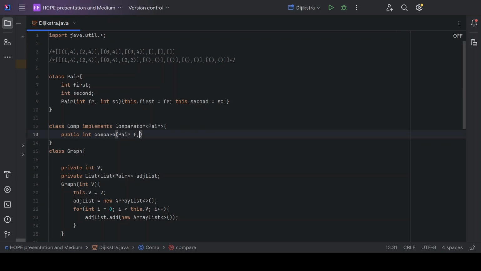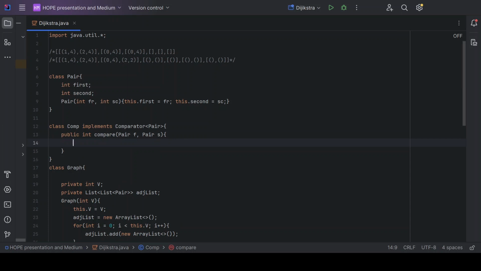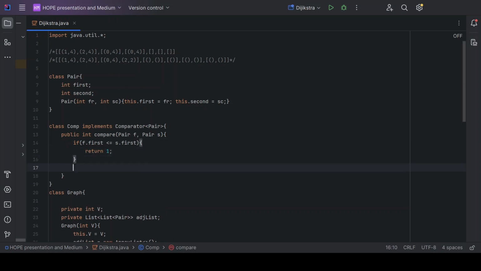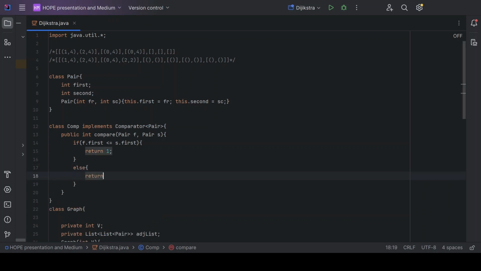That's going to be your priority for this priority queue. So two pair objects, you're going to compare their distances.